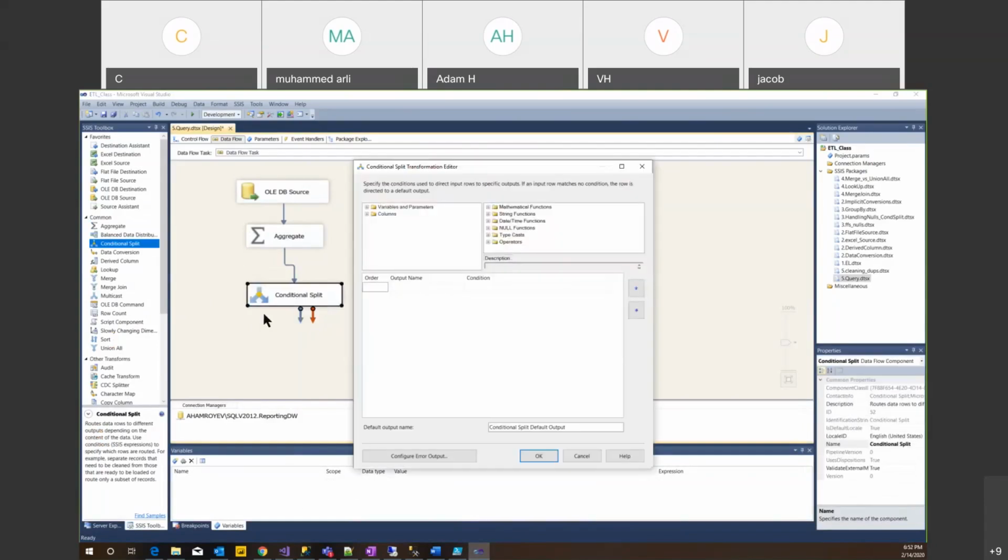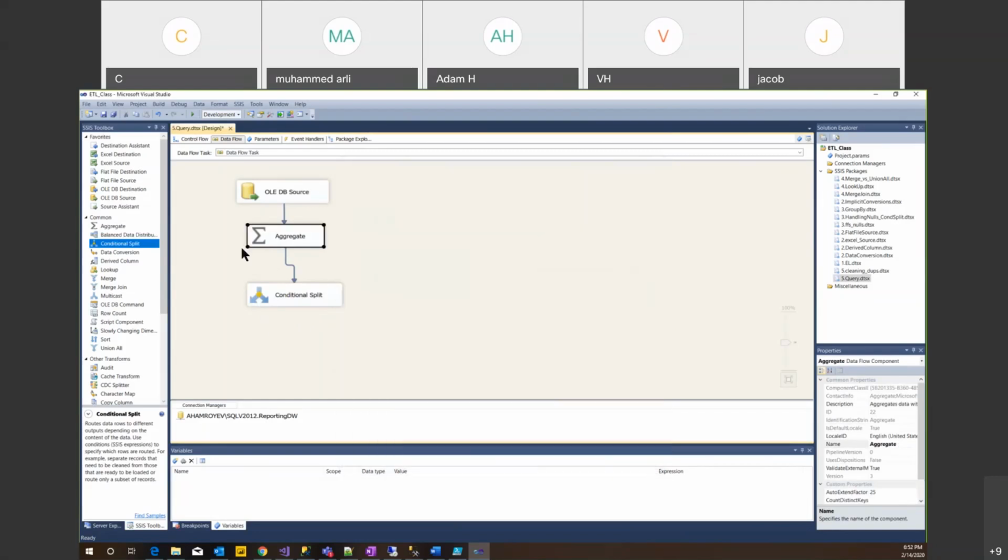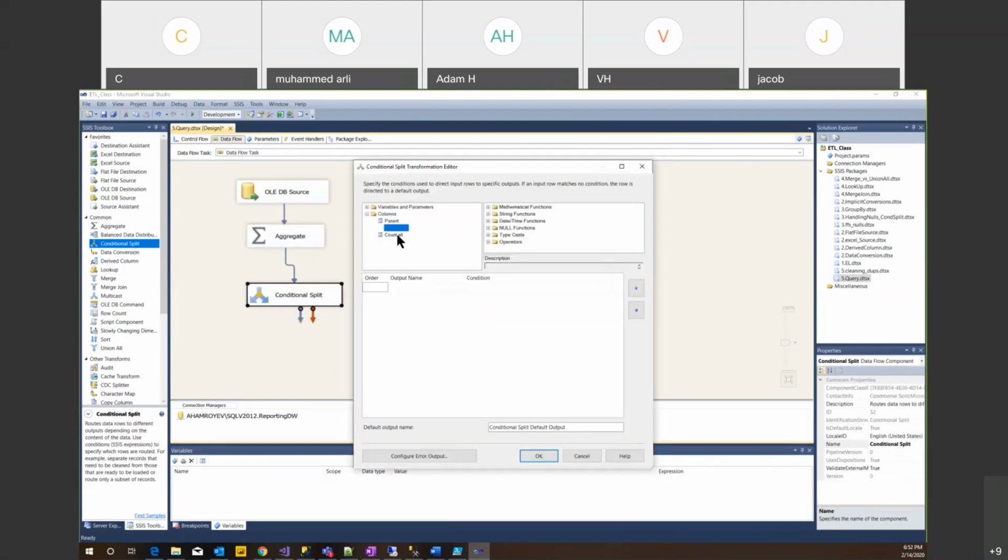So basically, it will create 2 different branches for you. For your 2, you can create as many as logic you can write here. You can have 100 branches, but right now what I need to do is actually I didn't name them correctly. I should name them. This one is not, it's count, right? Or child count. That's what I need. But you can also create another logic as well. Like you will have as many logic as you want, and the data will be branched out to those branches.